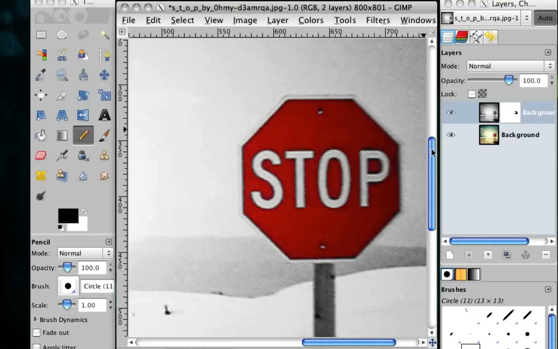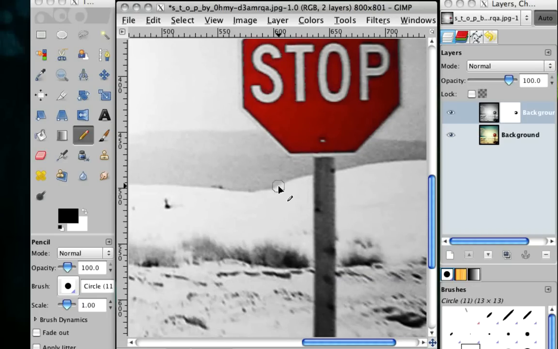Now if you want to do, let's say, a different color, all you got to do is find the area. You can color in yourself, you can do color select, you can pretty much do what you want with the color select and the pencil with black, and it'll let the color transfer through once again as long as the top layer has the extra layer mask and it's white.